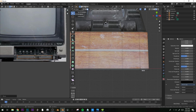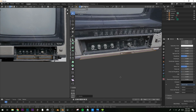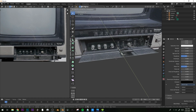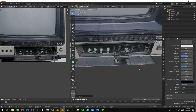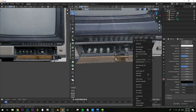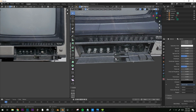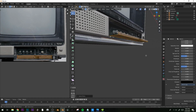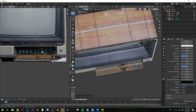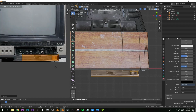In fact, I want to model this right here. I'm going to just try to match that. Ooh, and then there's this eject button here. I love that. Whoa. This will go up. Select that. Extrude along normals. You project from view. See if we can just line that up right here.